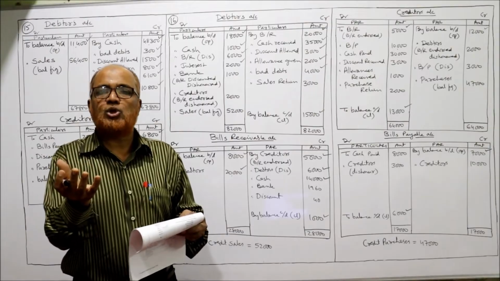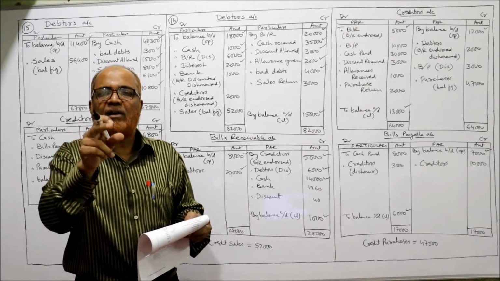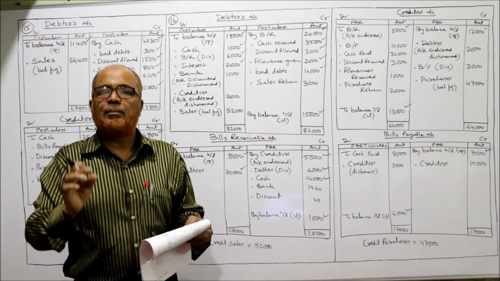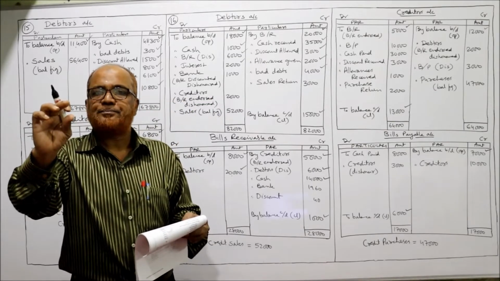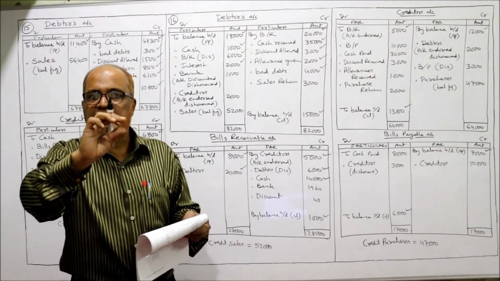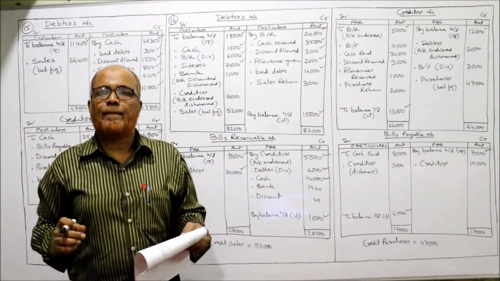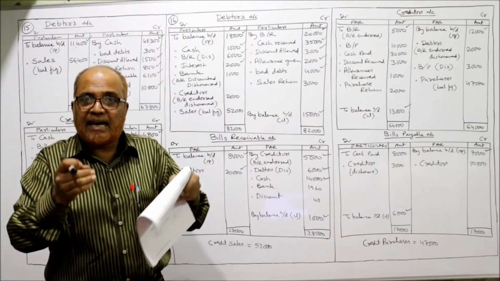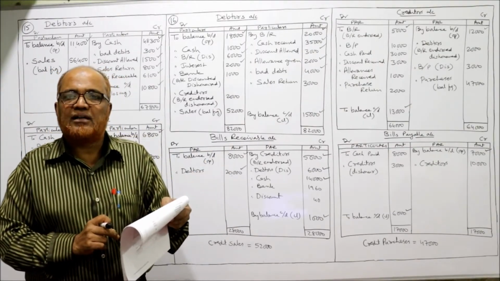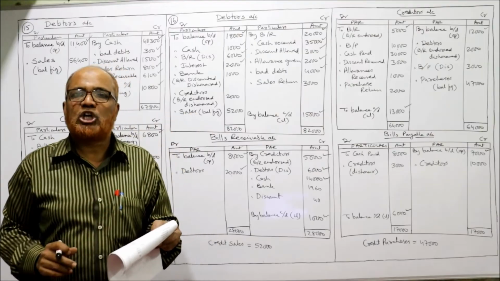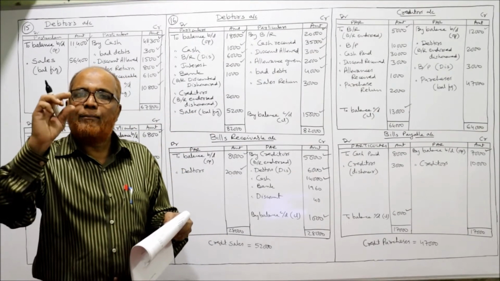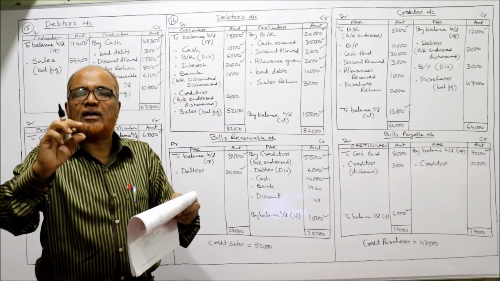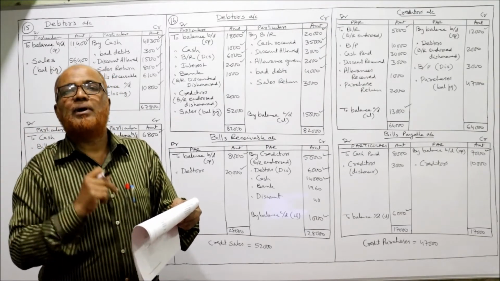Next, bills receivable discounted for 1,960, discount charges 40. Actually, we have 2,000 rupees bills receivable and we have discounted this bills receivable with the banker. So the entry will be bank account debtor, discount account debtor to bills receivable. Bills receivable is going out 2,000, and we are getting in bank 1,960 and we are allowing discount 40. So the entry will be bank account debtor 1,960, discount account debtor 40 to bills receivable 2,000.